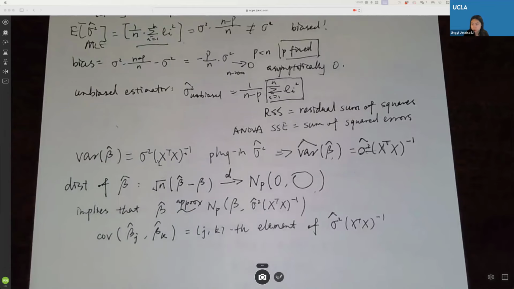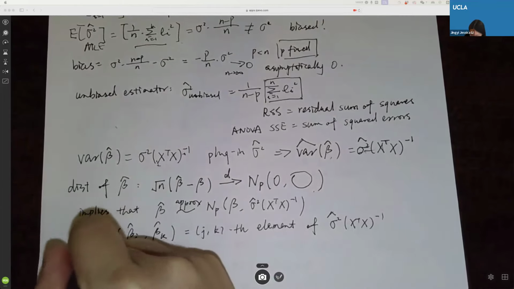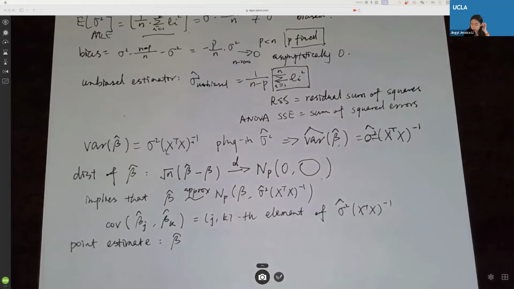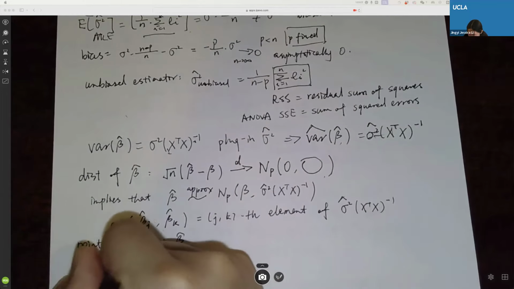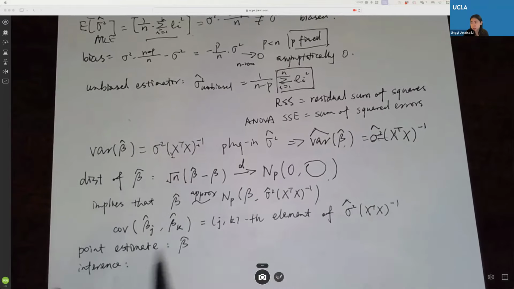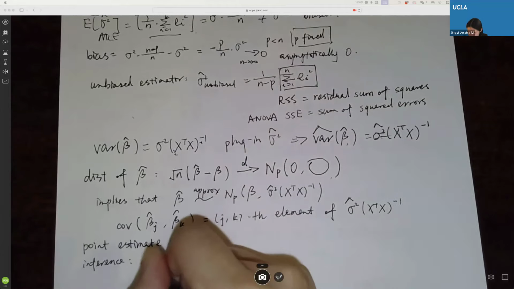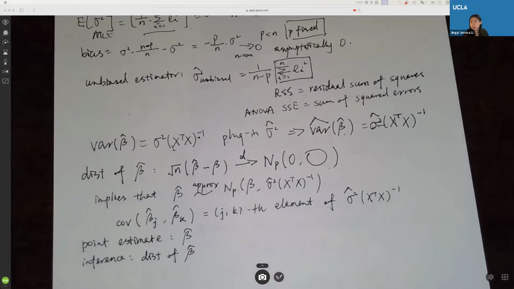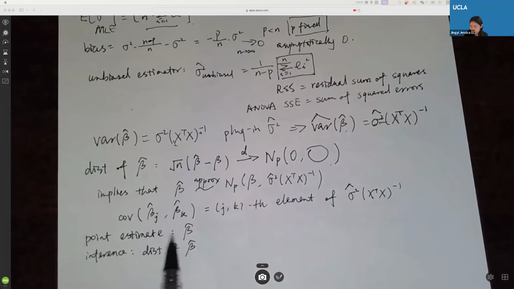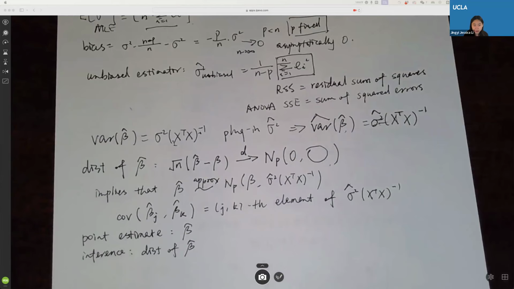And as I said, when we talk about inference for a parameter, we're not just aiming to get beta hat, because that's what we call point estimate. It's just one vector. But in statistics, when we say inference, we want to know the distribution of beta hat, which is something we got here approximately, so that we can use the distribution to say more about beta J. So where is beta likely to be? So for inference, we need the distribution of beta hat. And this is the most important thing that differs statistics, inference from other related fields in computer science, where you also try to obtain point estimates by some optimization. So that's the biggest difference.